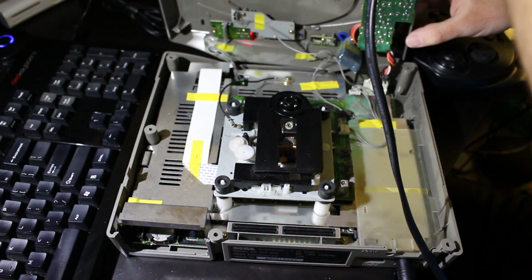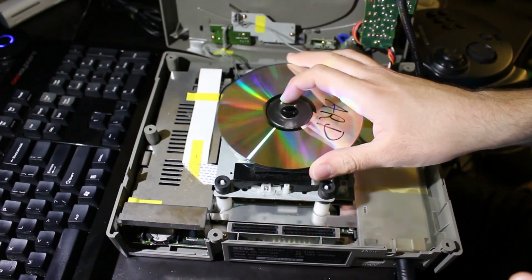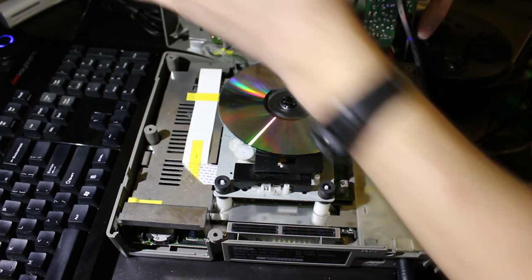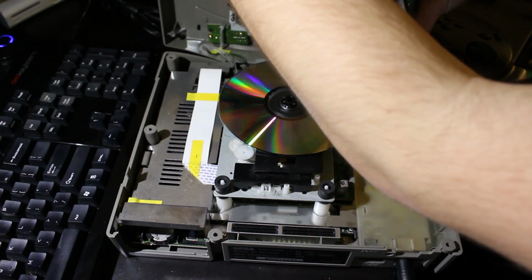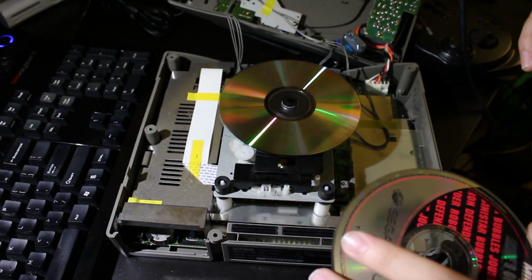Now I will show you how to do the swap right here, because it is based on timing and sounds. So first off, you want to go ahead and put in the burn disc and turn on your Saturn, and when you hear a buzz, you're going to take out the burn disc and swap in a legit disc.